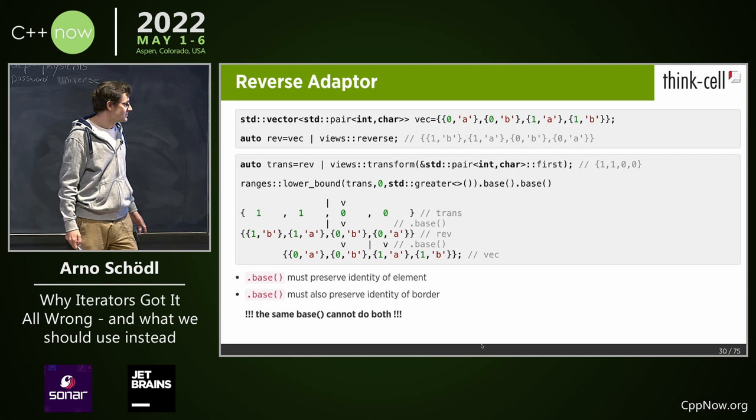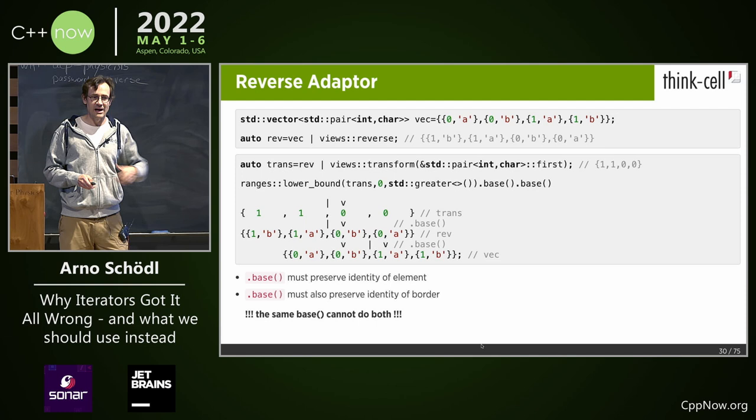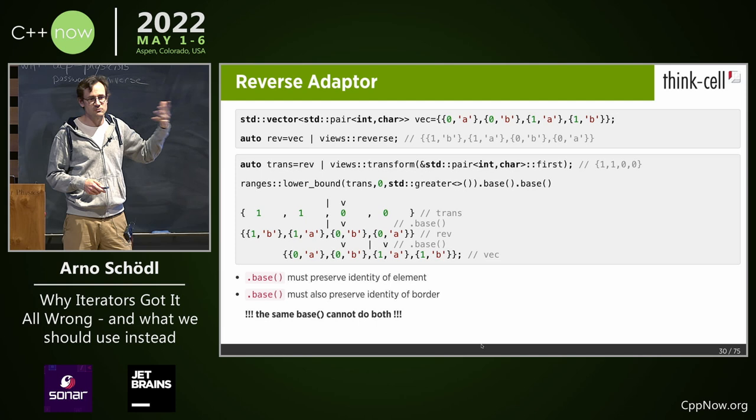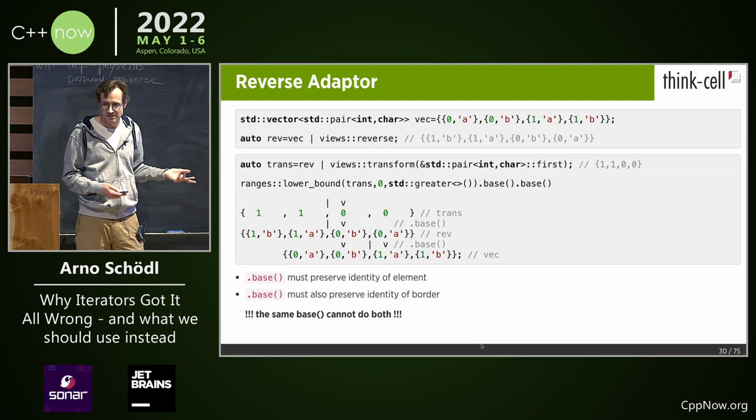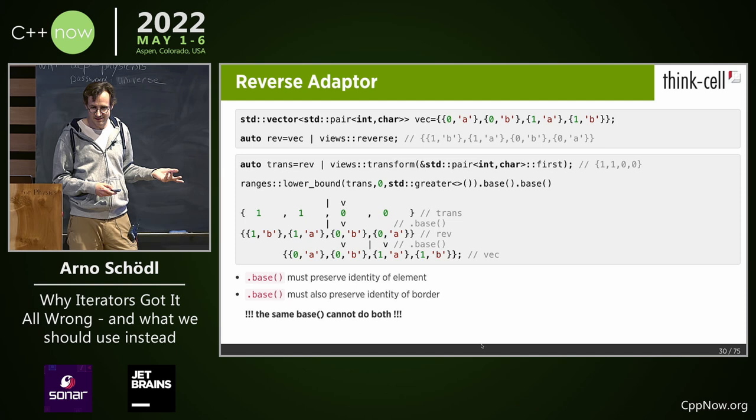So now let's see how big the problem is. Okay, now I gave you an individual example. Like, what's the principle here? Where are things going wrong? Under which circumstances are things going wrong? I'm sorry, I don't want to slow you down, but my memory is that for a reverse iterator, base always refers to a different element.